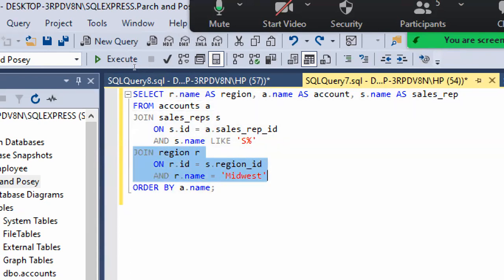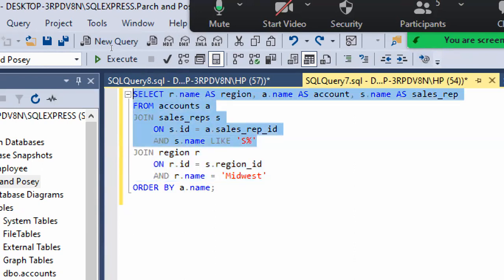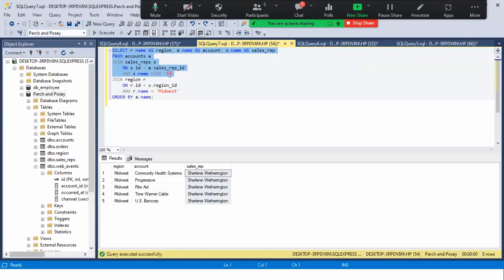So this is more effective, you're filtering before you join. But with the where method, you first join everything together. If you have millions of rows, you join all those rows first before you start filtering the results. In large production environments, that might slow down your results. That's something you should note.